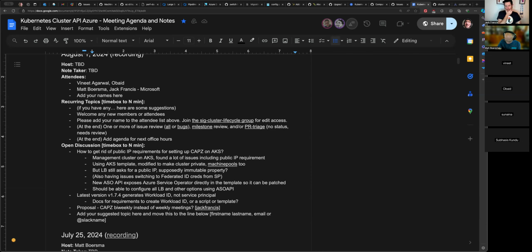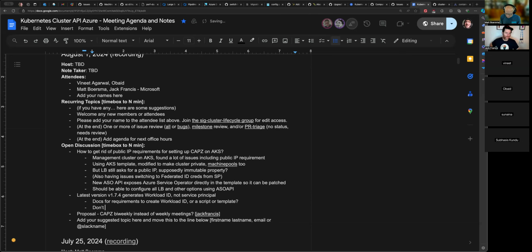Well, I suspect it's probably just not well understood. This is super, super complicated, so just expecting it to work is not likely to succeed, unfortunately. It has taken a bunch of time on the part of the maintainers of CAPZ to figure out how to get this to work in CI. One thing I want to point out in the notes: 174 is the version of Cluster API, so that's totally unrelated here. Probably change that to 1.16.0. That's the version which has the reference to more workload ID configuration in our CI scripts.